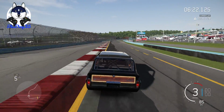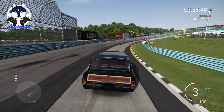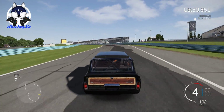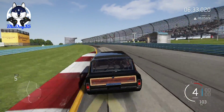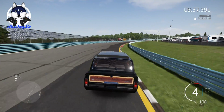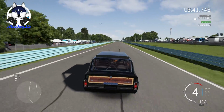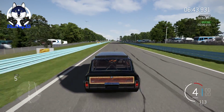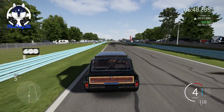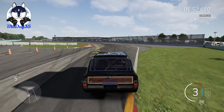It's not any more loose or anything. It doesn't feel sideways or anything. It might just be placebo, but it actually does feel slightly quicker up through the S's. Not really sure, though. There's 115. I neglected to see my top speed, or to actually look for it.